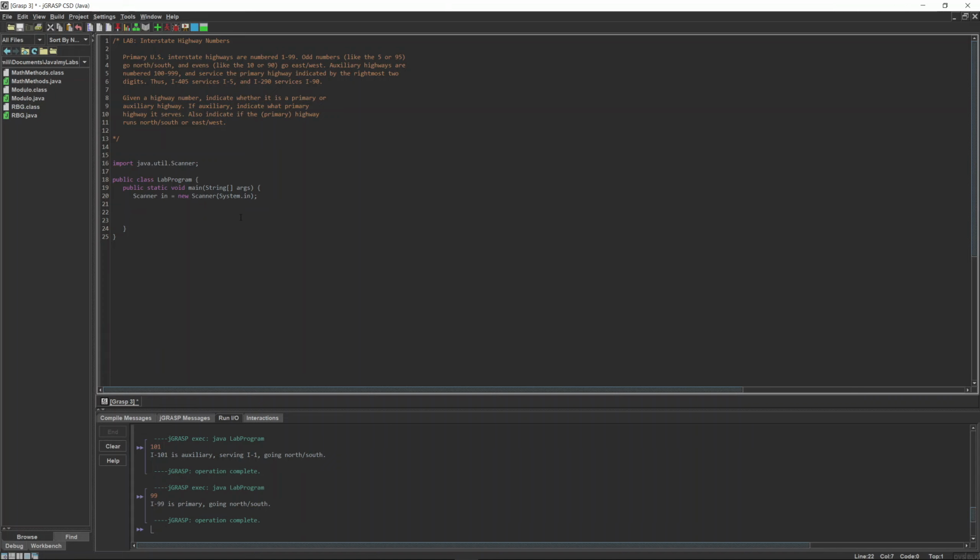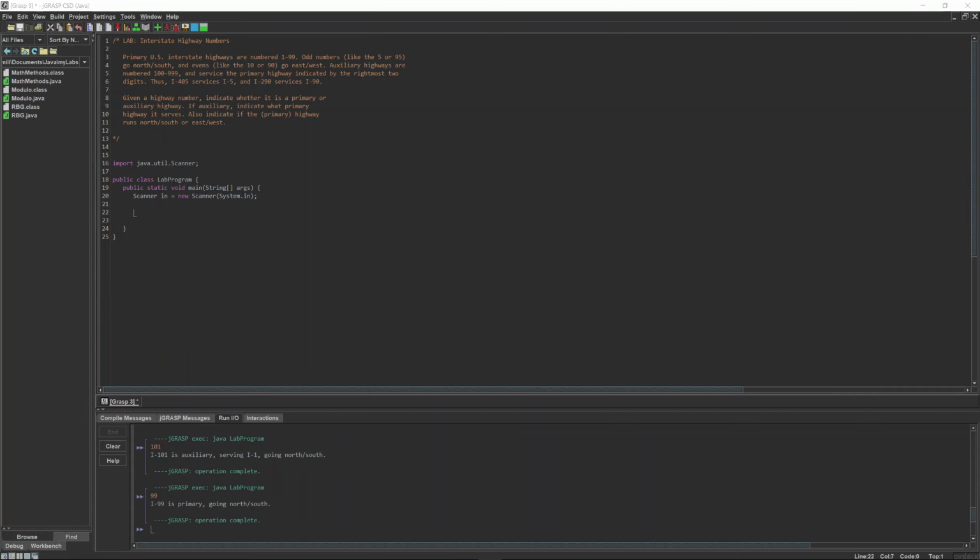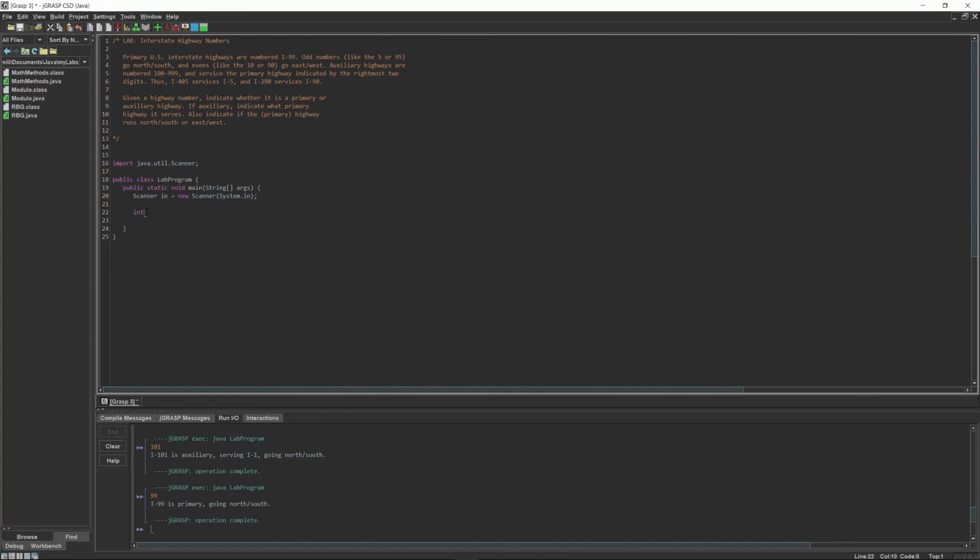So first thing to do is create a variable for user input that can take any number that we're given. Since these are whole numbers, I'll use int, and let's just call it highway number.